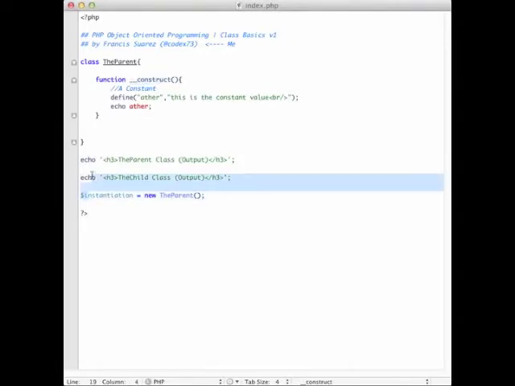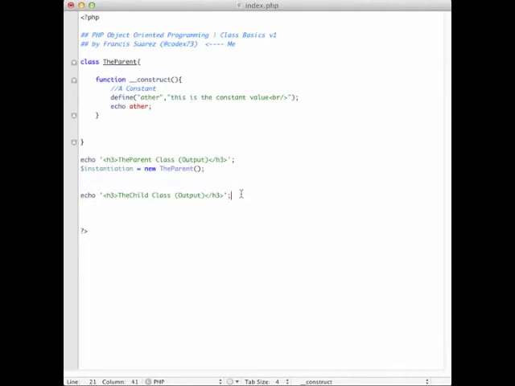So let me just move this here. I'm gonna put it underneath because it's part of the parent class. Let's just keep rolling fast here. I'm gonna actually copy some stuff here so we can go even faster.